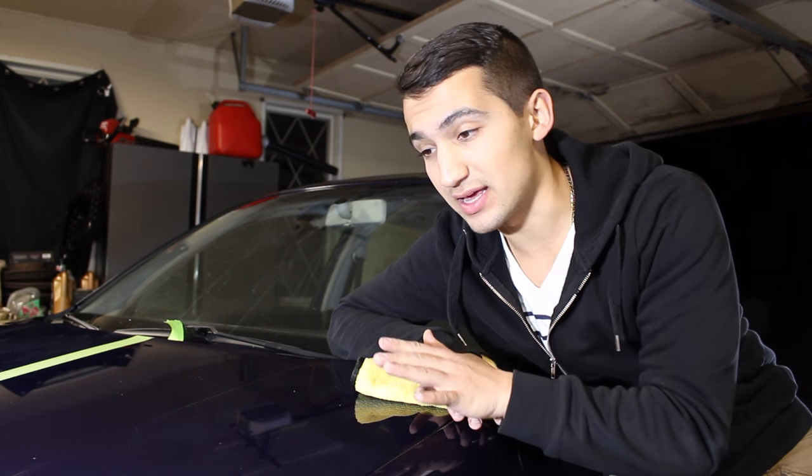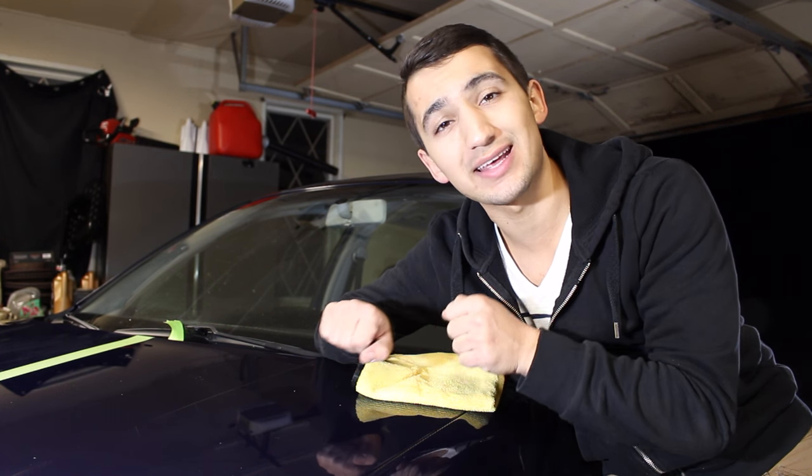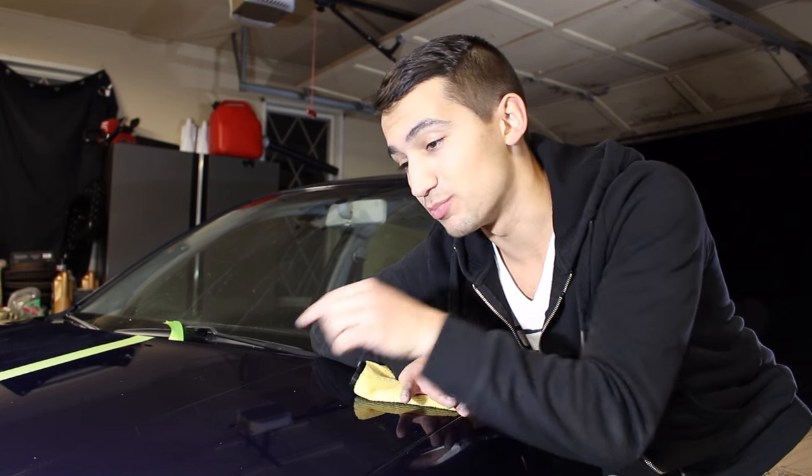Like right now, as it stands, I probably got a good 90-95% of all the scratches on this hood removed. They're all gone. Now, those 5-10% of the other ones, the really deep ones, if you keep polishing and keep trying to get them out of the paint, sometimes you might be able to get them out depending on how deep it is. But you might catch yourself in a catch-22 when you go through the clear coat and then you burn your paint.